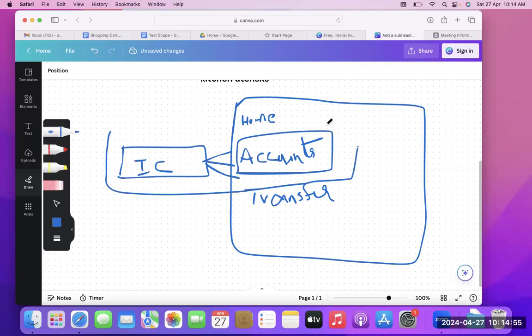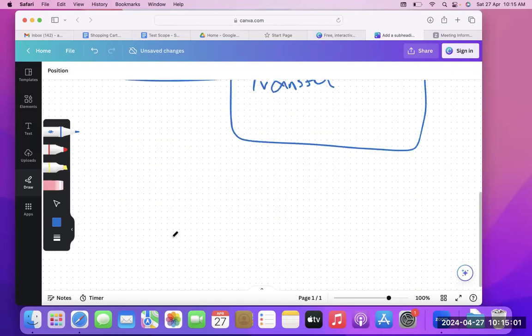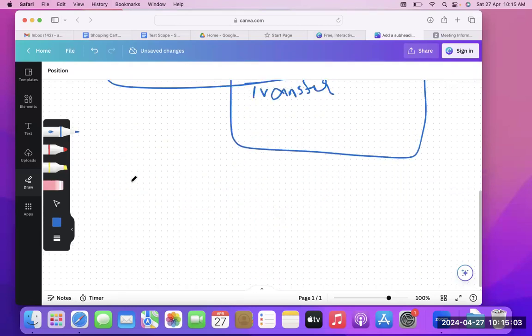So how are we testing it? The company will give you a proper IC number and proper account number. Suppose, let us say, the IC number is S1234567, something like that.